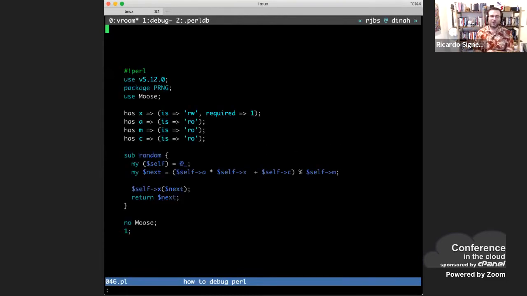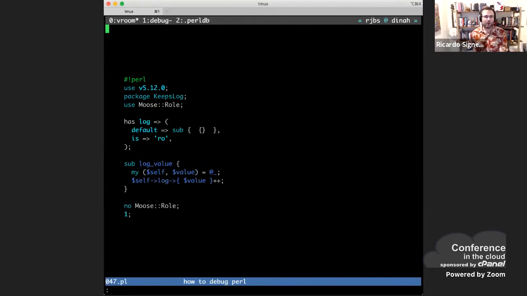Moose. So if you know my code, you know that this is probably how I actually would have written it. There would have been a Moose class called PRNG that has a bunch of member variables that define how the pseudo-random number generator is going to work. Then there'd be a role, and the role is like for a thing that keeps a log, and a thing that keeps a log has some of its own state and has a method to log a value.